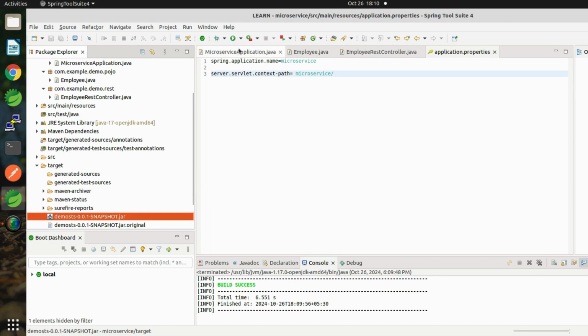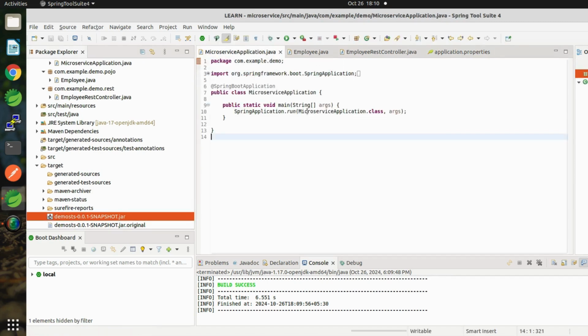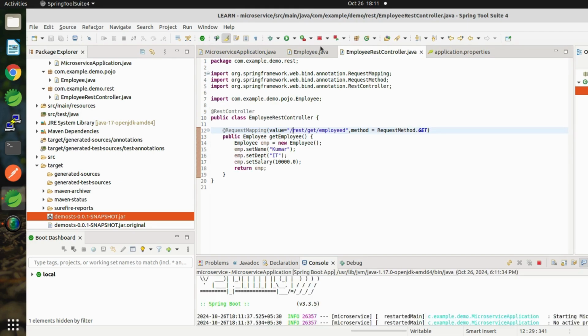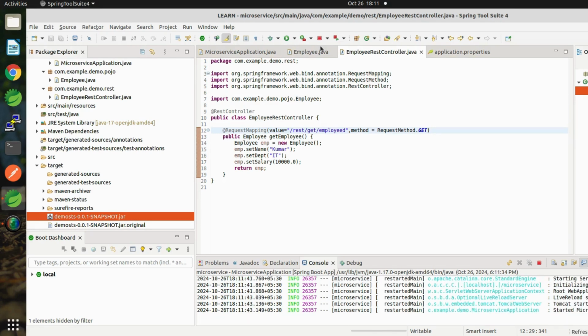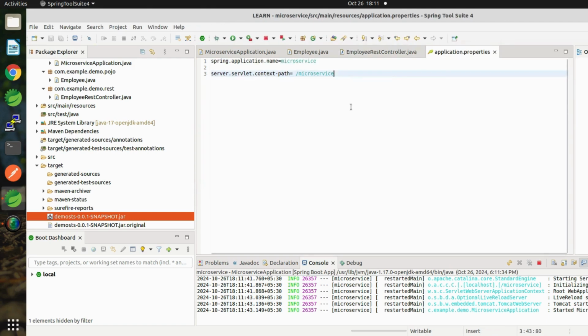Then we need to start the server. After creating the project, without mentioning the port, our application will start at port 8080. Okay, now the application is started.